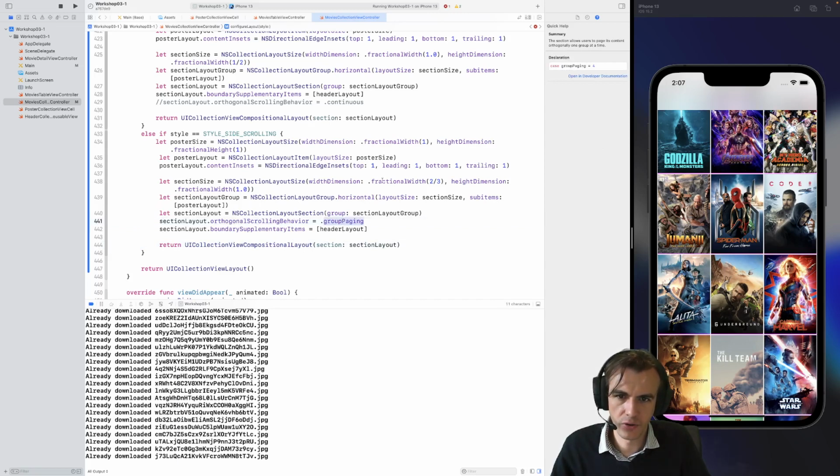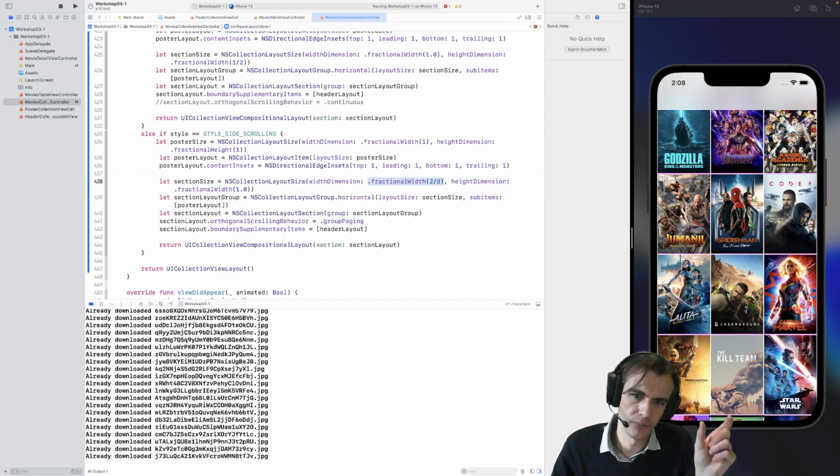So if we have a look, our group here is going to be 2/3 of the width of the screen, and we know that the poster is 2 by 3. So if it's 2/3 the width of the screen, then its height will be the full width of the screen. And I'm just using numbers that kind of work with the screen size. Here, with the fractional width, you can imagine a poster going from here to here, and then its height is going to be down to there. So that's the size that our movie poster is going to be, basically 4 of these ones that you have here.